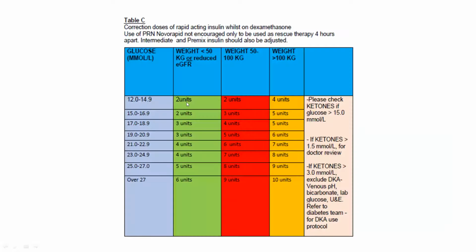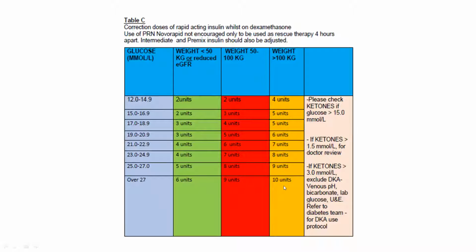Now, this is a rough chart. I wouldn't go into much of the detail. This is about the sliding scale of subcutaneous quick-acting insulin you would want to give to the patients who have fairly high glucose levels. You could give according to the level of glycemia and according to the weight and ketones, the units of insulin increase.